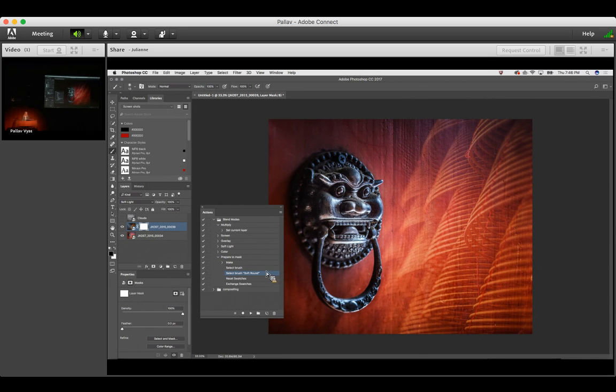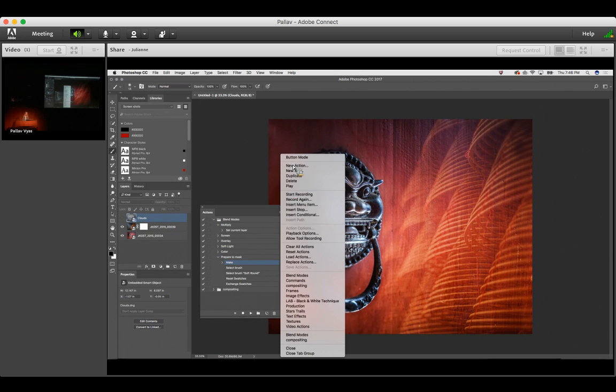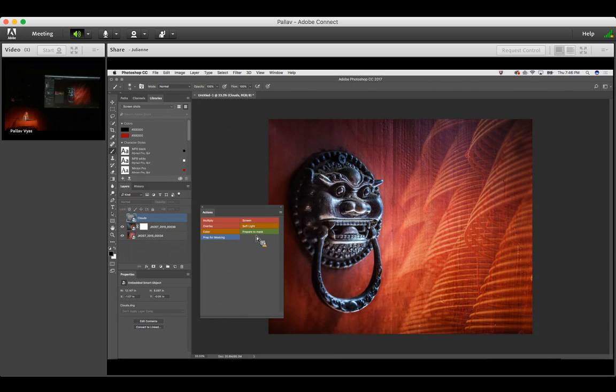Okay. So now the next time that you want to, let's go up to the cloud layer perhaps up here, and we can use the flyout menu. Go to button mode. Let's see if Julieanne did it right. Prepare to mask. Yes, all right. Not bad. I guess I should have switched tools to make it more believable, but I think you believe me.